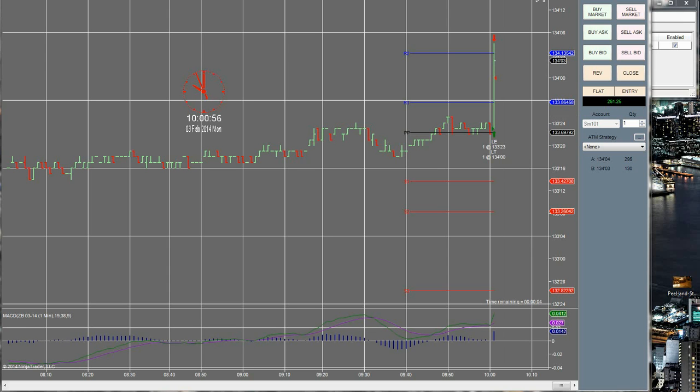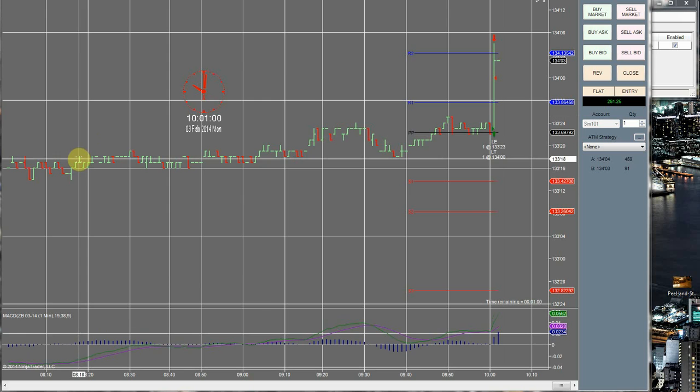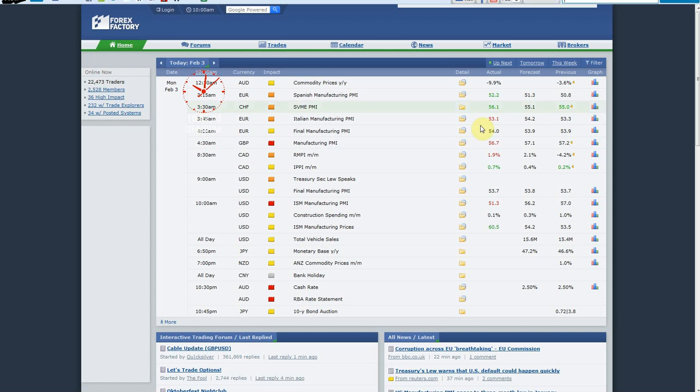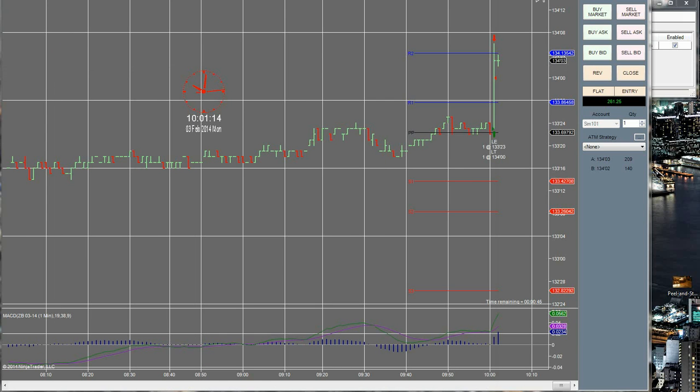Another thing you guys can use is Forex News Gun. I just didn't have it up this time. But Forex News Gun is great for getting the data quickly. Alright, so they were expecting 56.2. Where is it at here? Here it is. Came out at 51.3. Alright. So we had a pretty nice move here.